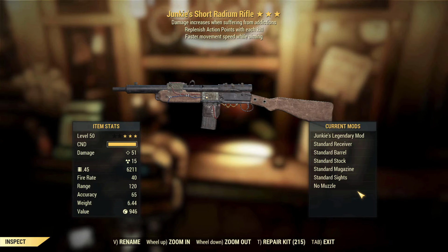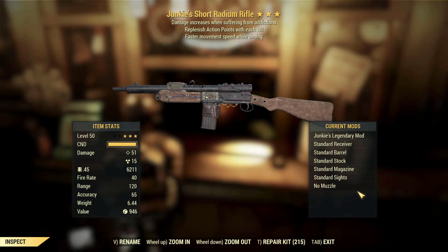Junkie's short radium rifle with replenish action points with each kill, faster movement speed while aiming. Now this one is relatively okay. Junkie's is a decent damaging effect, and replenish action points with each kill is one of those effects that I do actually like. It's not going to optimize your damage, but it is going to optimize your ability to just keep using VATS. So I like it in that sense.